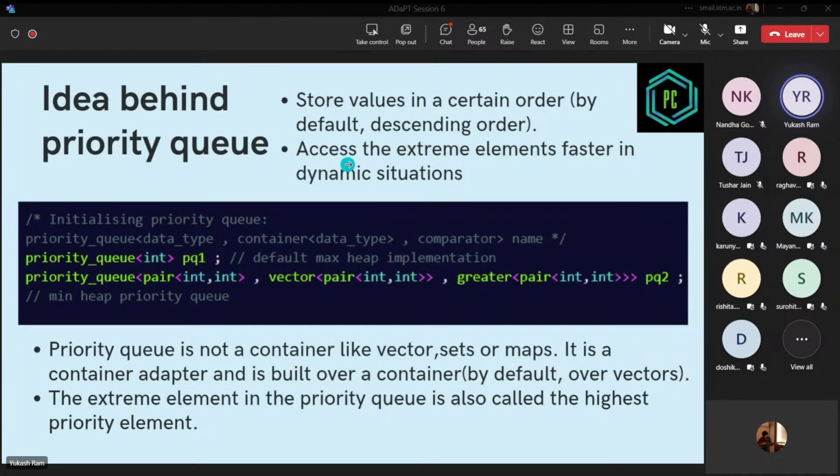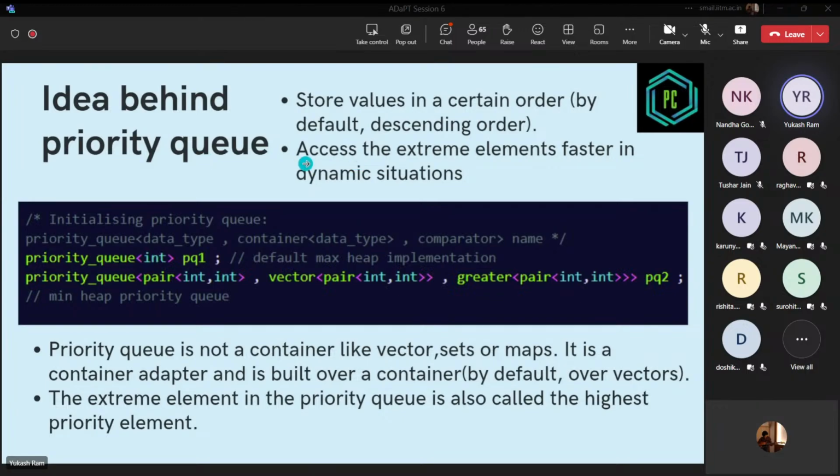By default, the extreme element means the largest element. So this is when you're adding and removing elements, and you're concerned only about the maximum value of the container. That's when priority queue will be much more useful than the other containers.